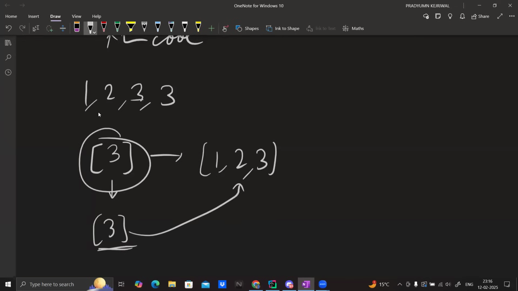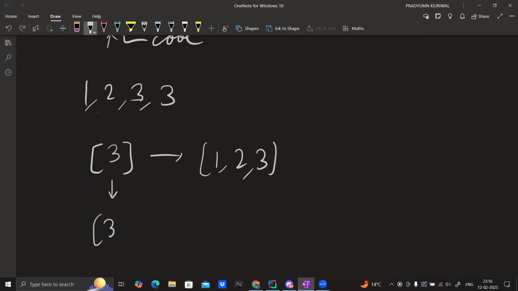Okay. So that's my point, that we are able to find a subsequence of length 1 which is cool, right? So whichever element has frequency greater than 1, like since 3 occurs 2 times, we can just take one of the 3s as our subsequence, and we'll find the average in the complement. The other 3 will be there in the complement subsequence.